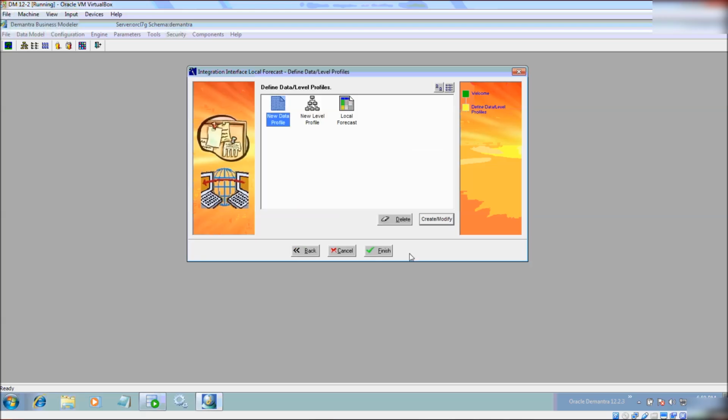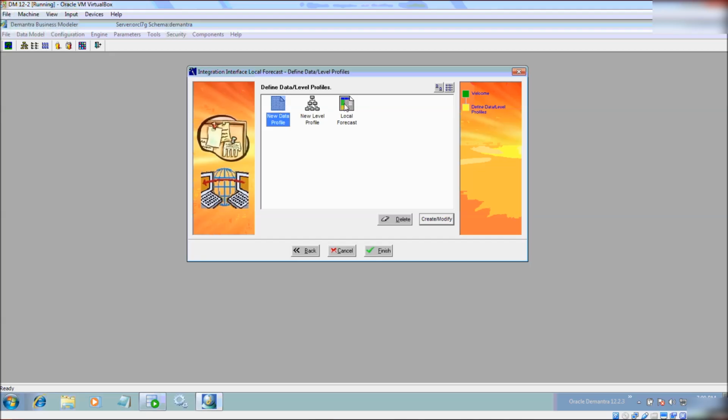We'll see in detail. Now in this forecast there are two profiles. One is the data profile and the other is the level profile. If you want to export the data with respect to time, then it's a data profile. You can create a data profile. And if you want to export only level data irrespective of time, like I want to see the item data only, or I want to see all the customer data, it's nothing but a level, right? The customer ship-to. So that becomes our level profile, and then in the data profile, typically something like forecast. So that's our data profile.